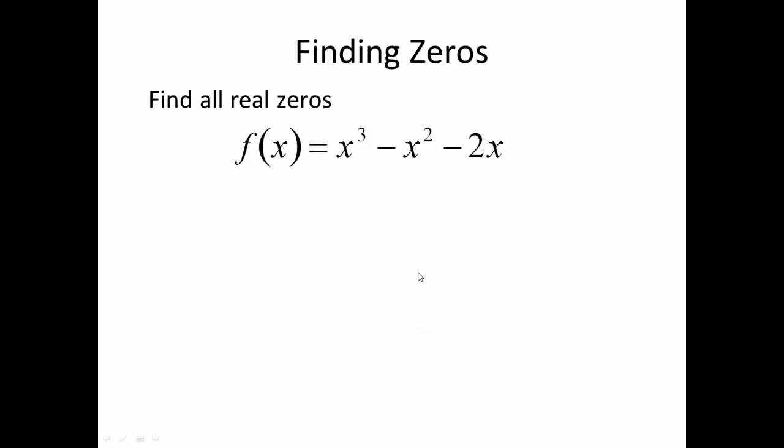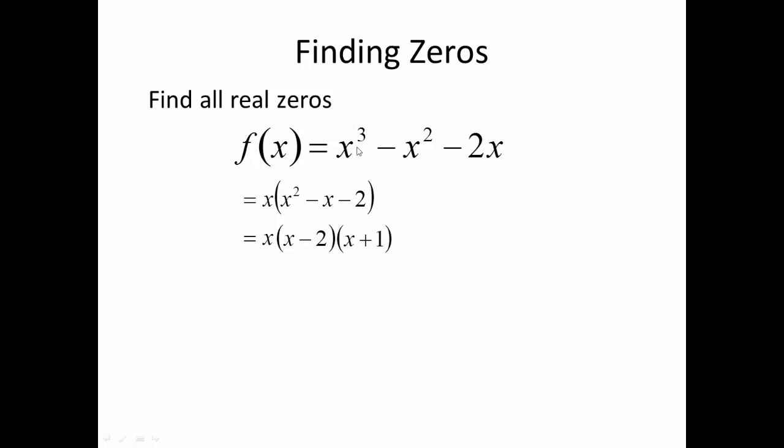Okay, finding all the zeros. The fundamental theorem of algebra tells you that the highest exponent is 3, so there's going to be up to 3 zeros. It could be 0, 1, 2, or 3 zeros. So we're going to factor all of these to get all our zeros. Factor out an x, that's the easiest thing to do from here. And then from this, you have to remember how to factor a trinomial. That factors to x minus 2, x plus 1.